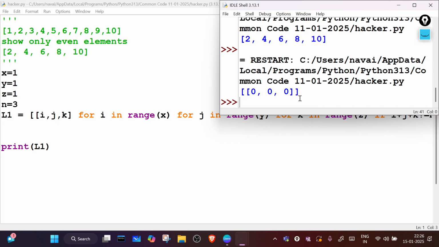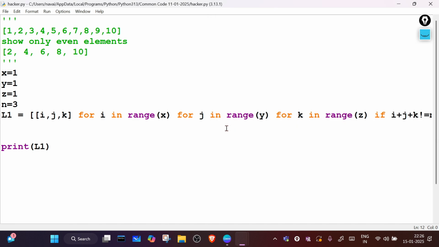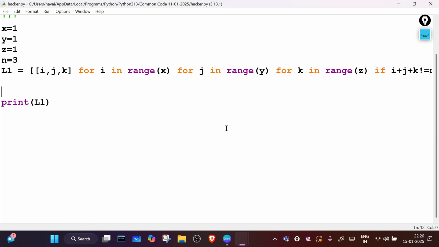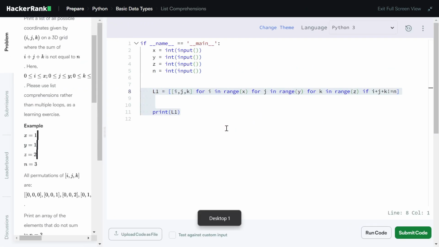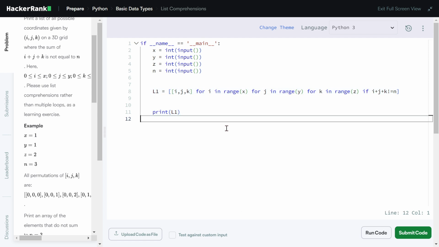It is generating 0, 0, 0. What's the mistake we are making here?